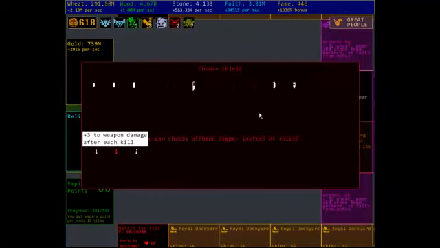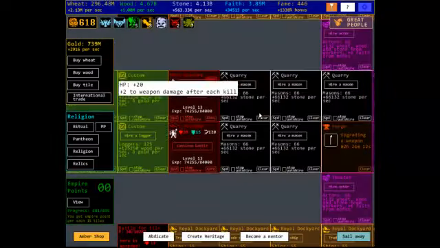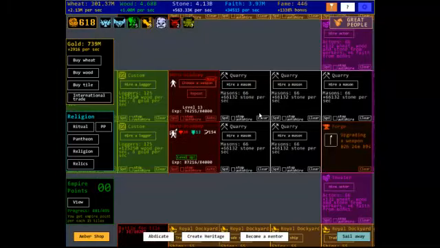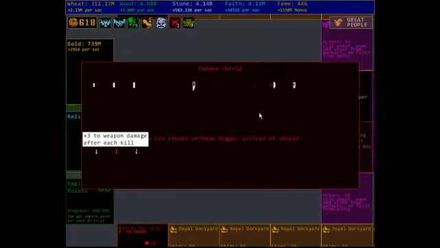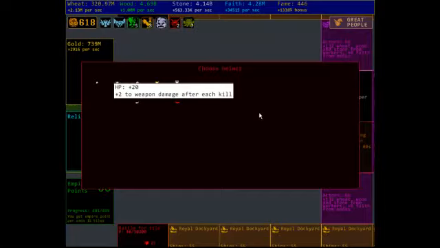I'm going to use this to give it 3 damage per kill, and then this to give it plus 2 damage per kill. And I'm going to do the same with this. So it's going to get a lot of extra damage per kill. Where is it? There.